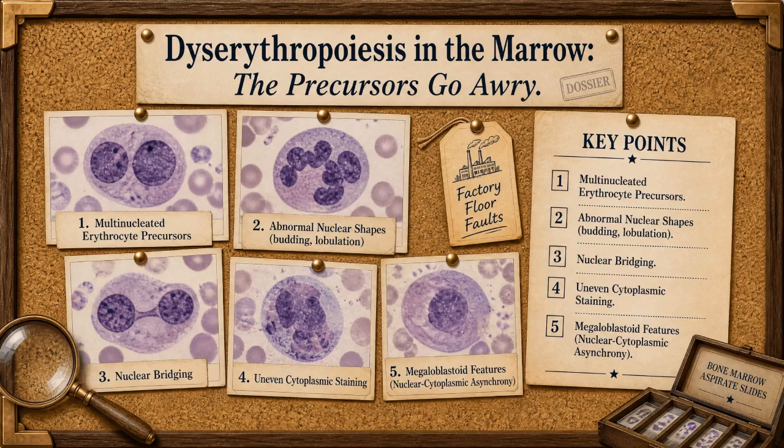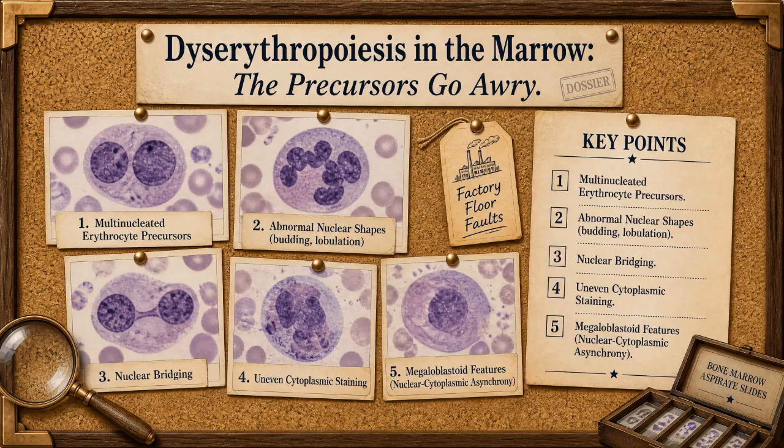Beyond the nucleus, the cytoplasm can also show abnormalities. You might observe uneven cytoplasmic staining, reflecting discrepancies in hemoglobinization or basophilia. Some areas might be well hemoglobinized, while others are pale, or you might see patchy basophilia. This indicates a problem with the coordinated development of the cell. Vacuolization, the presence of small, clear spaces or vacuoles in the cytoplasm, can also be seen in erythroid precursors. This is another nonspecific sign of cellular stress and abnormal development.